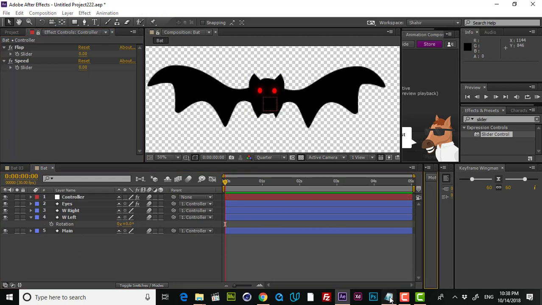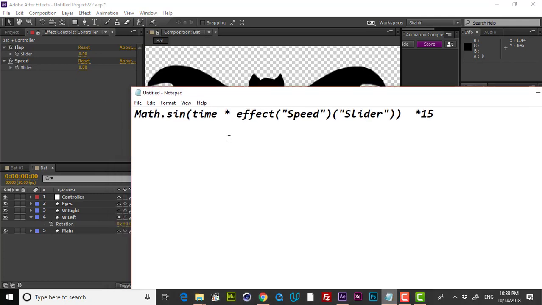And what I'm going to do in here in Notepad, I have copied this not very complex expression. It's a very easy expression, but don't be afraid of expression, guys. They are very, very helpful. I'm in the same situation like most of the new guys. I was kind of afraid, I was not good with expression.